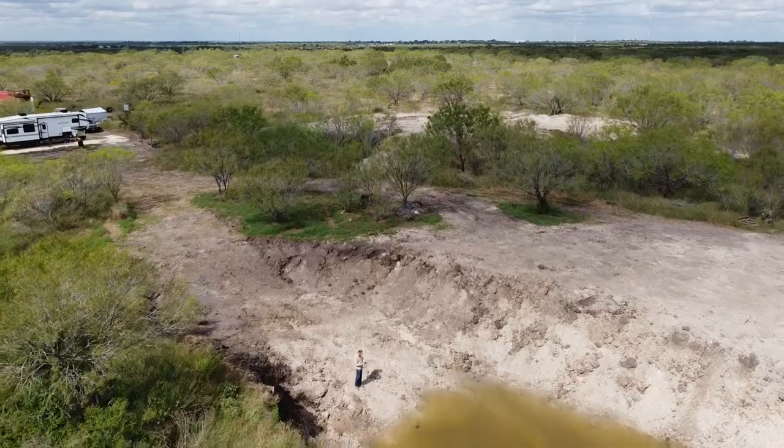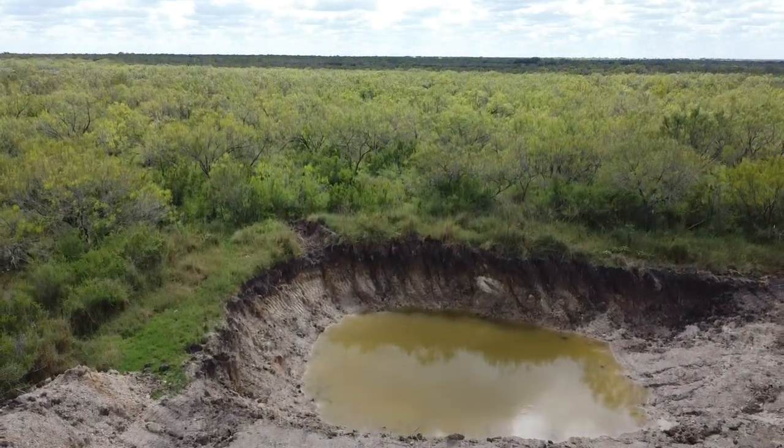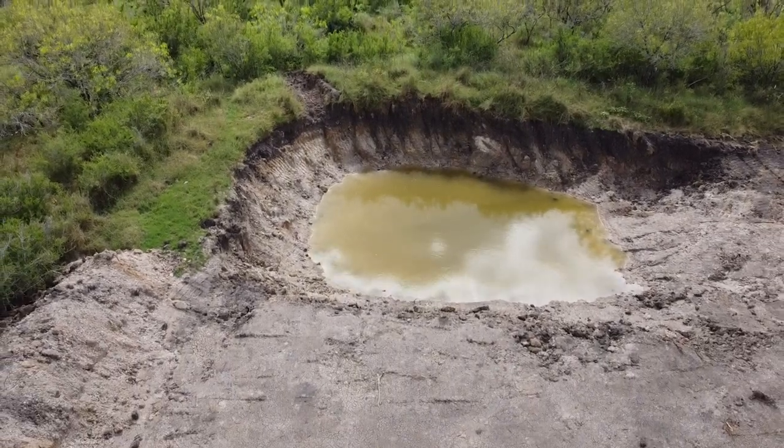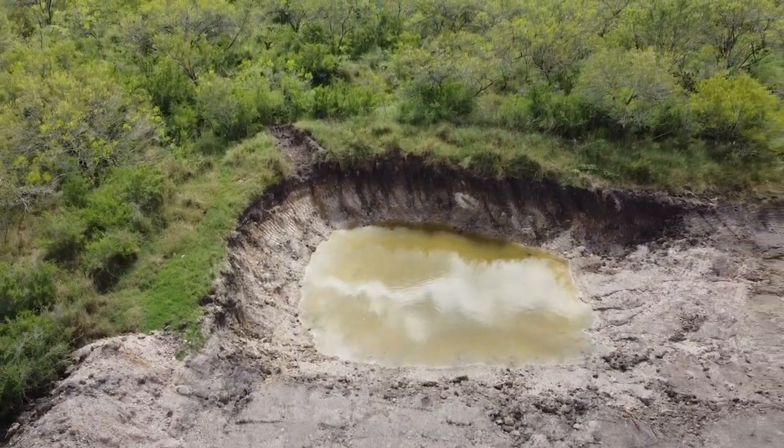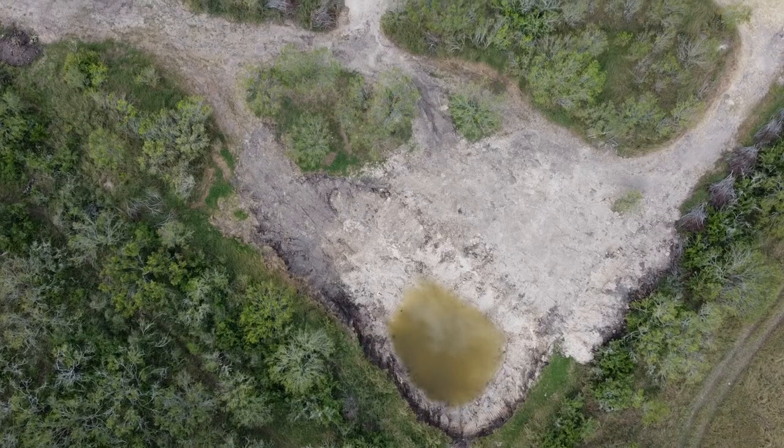If you own land, you probably know that there's always something you can do to improve it, and my next project is installing a wooden pier at the pond for fishing and docking a little John boat, all part of my master plan for my 24 acres of paradise.